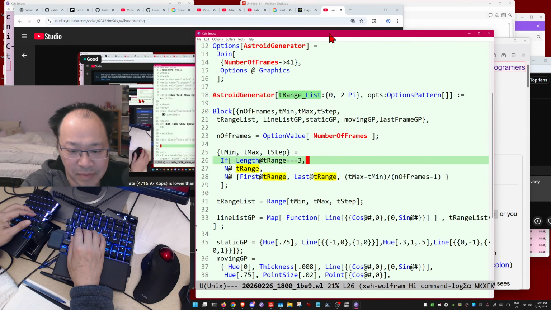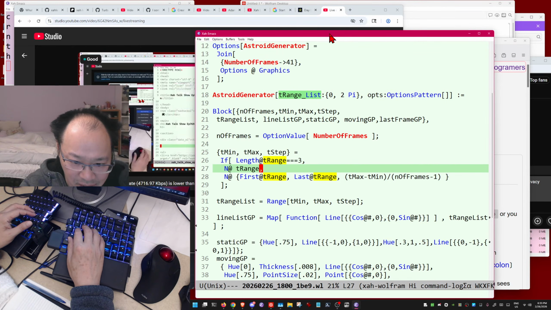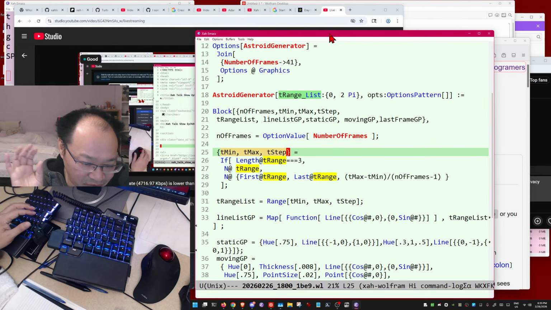The problem here is, if the list has 3 items, minimum, maximum, and the step, then you turn them into numerical values. That's what this capital N is. Then you assign them to these 3 variables.